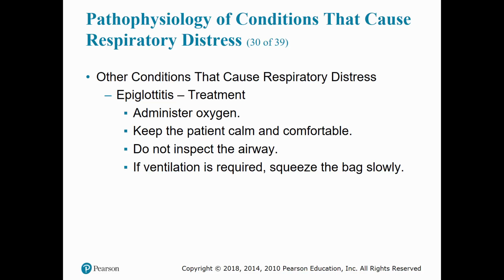For treatment of them, if the patient continues to deteriorate and requires assisted ventilations with a BVM device, squeeze the bag slowly, and this will help direct the air past the obstruction and into the lungs rather than into the esophagus, thus causing gastric inflation. If this is not effective in ventilating the patient, it is a situation of complete airway obstruction at the level of the epiglottis, and an ALS provider should be called to consider other advanced airway techniques.